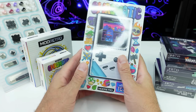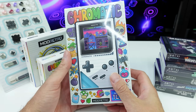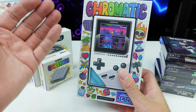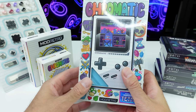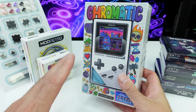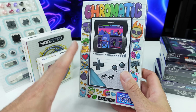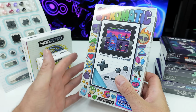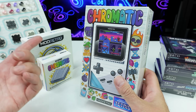So if you're not familiar with the Chromatic, what it is, in my opinion, a very high quality Game Boy Color clone system. It's FPGA based. The whole body, the shell, is magnesium alloy. The screen is high quality. The buttons, everything behind it is high quality. It does one thing, and it does it extremely well, and that is playing Game Boy Color games. So if you're really into Game Boy games, Game Boy Color games, this is the thing for you, I would imagine.